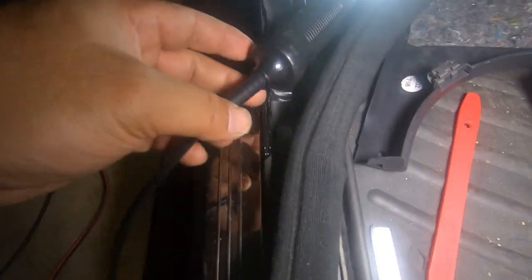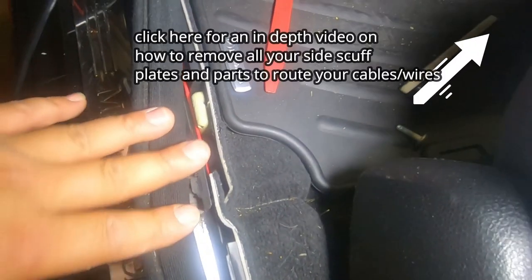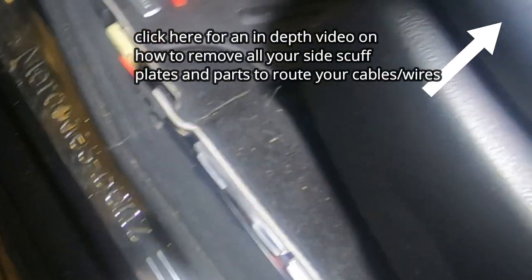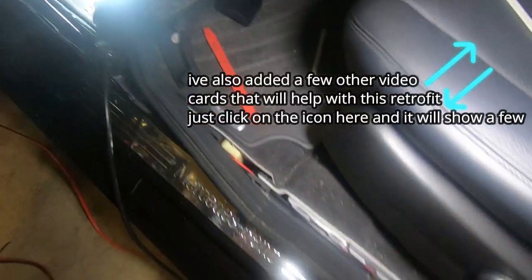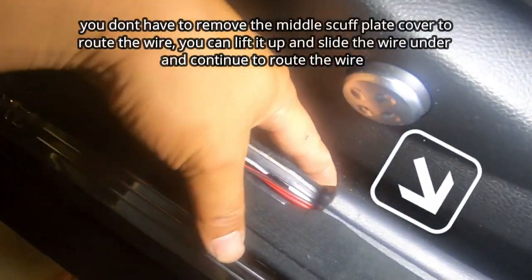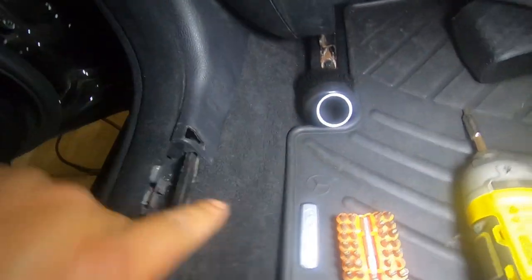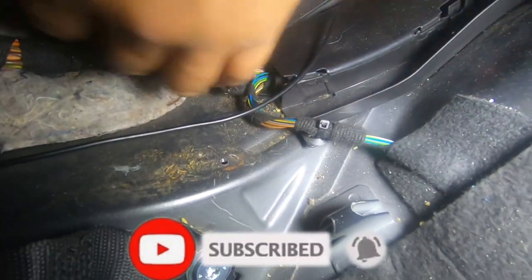I've tucked the cable all along here — as you can see the red cable is in there and I continue to tuck it through. If you're not sure how to remove all of this trim it's pretty simple — check out my video on how to install an aftermarket subwoofer in your W204 and in that video I show you how to remove all of this. From here I didn't even remove this piece — all I did was tuck my wire under here and keep tucking it until I got through to the other side, then took it along this side and tucked it under until it went through.